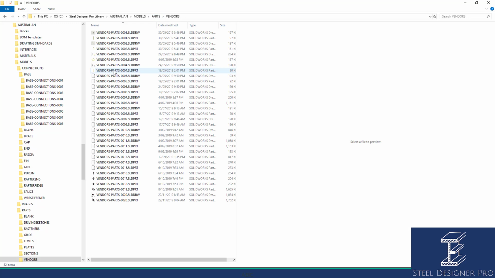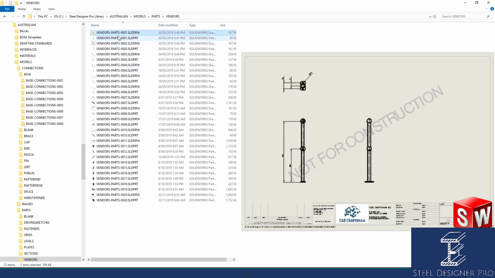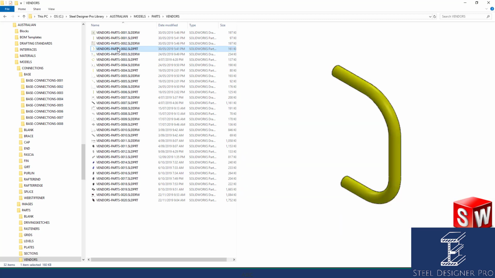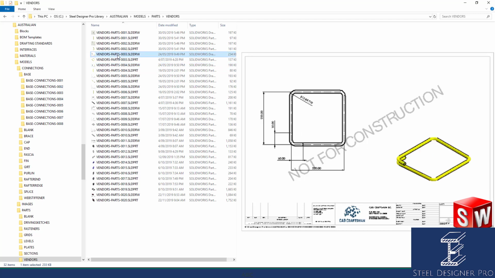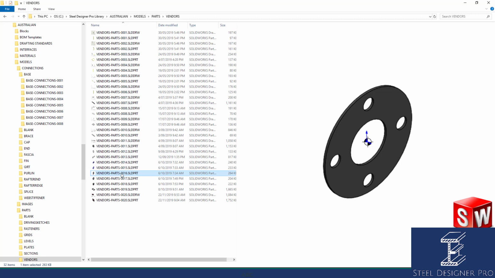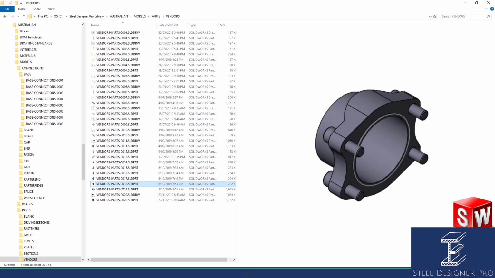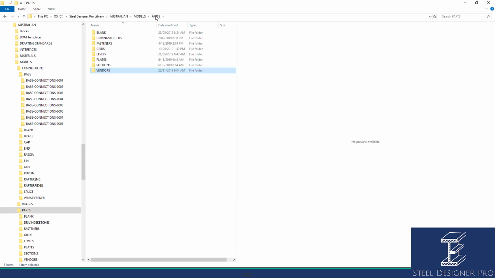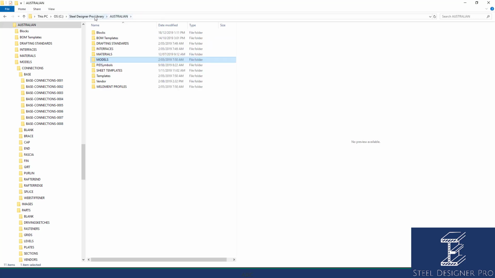We also have a vendors folder. Now, vendor items are treated differently to sections and plates. I'll get into that in more detail, but basically vendor items can be items that are bought off the shelf via a third-party supplier. They can be anything from, as you can see, reinforcement there, beams, sections, cuts, couplings, and you can see grating and mesh, gaskets, and all sorts of things. So you can create any kind of vendor item you like and store that into the library as well. Okay, so that pretty much covers the library location for a standalone user.